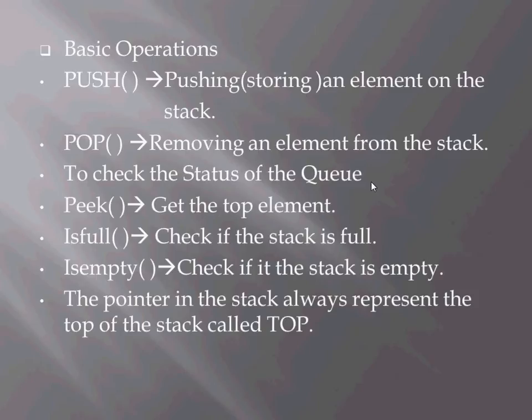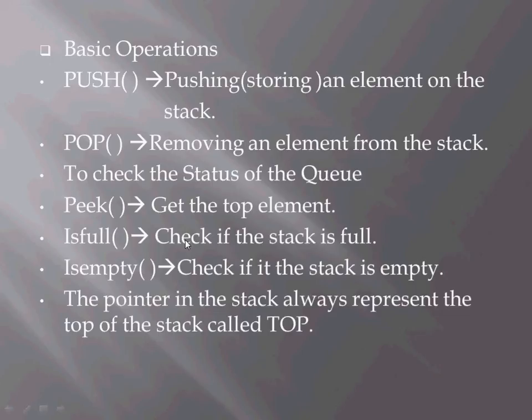To check the status of the stack, there are 3 things: peek, is full, is empty. For every operation, we must know where the pointer is. By using the pointer only, we are able to do these 3 operations: peek, is full, is empty. Peek means get the top element. The pointer shows the top element. When it shows the top element, we can understand whether it is full or not.